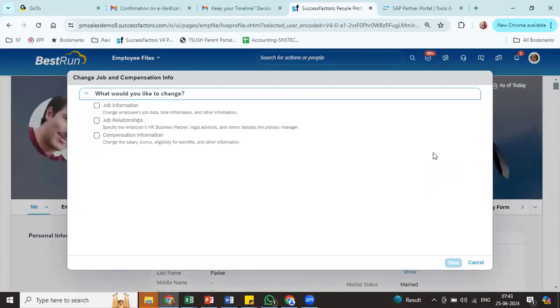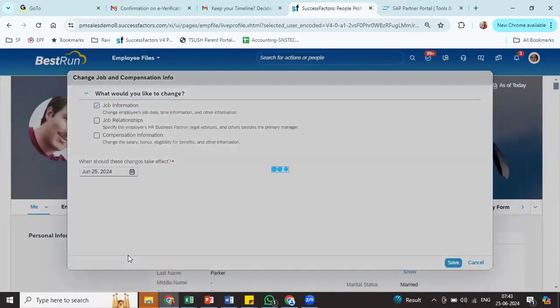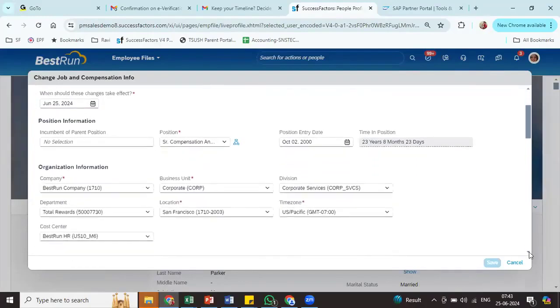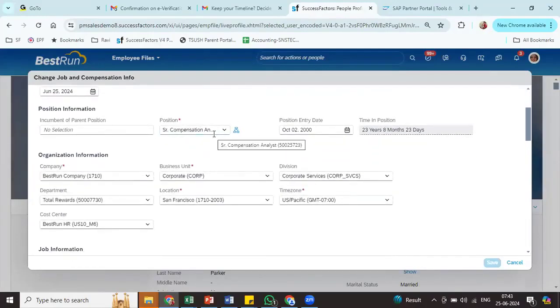Job information is where you have all the organization related information, like the grade of the employee, department of the employee, location of the employee, and so on. I want to change job information starting from today. So I select the date, and the system gives me all of these details. You can change position, business unit, division, department, location, and so on.